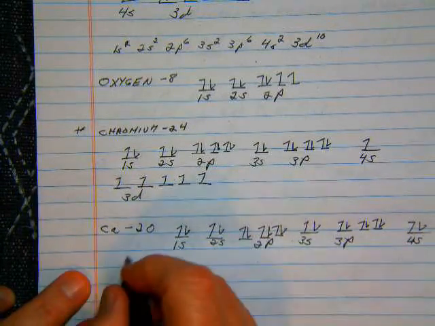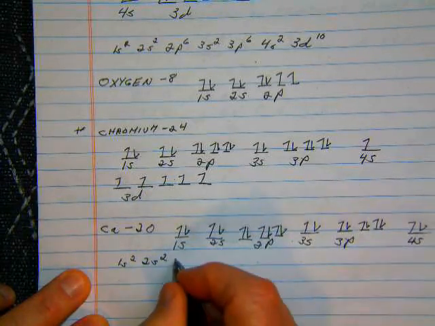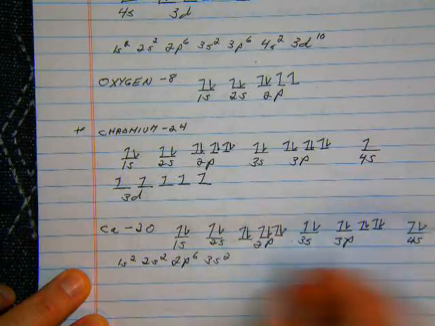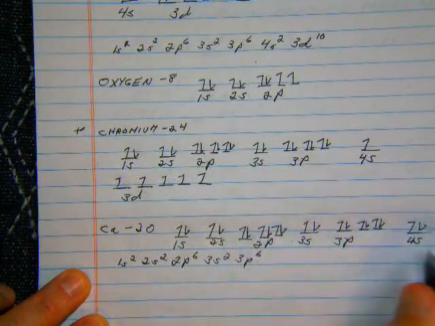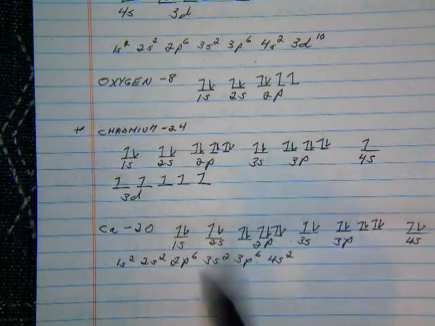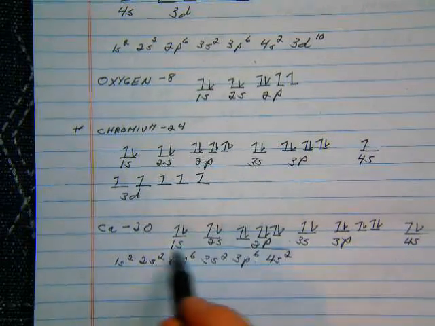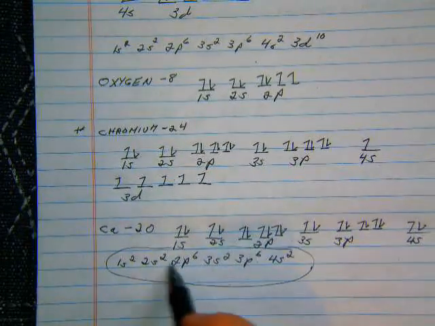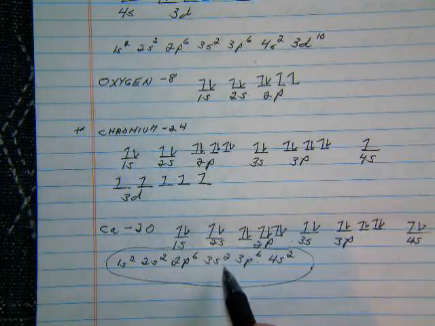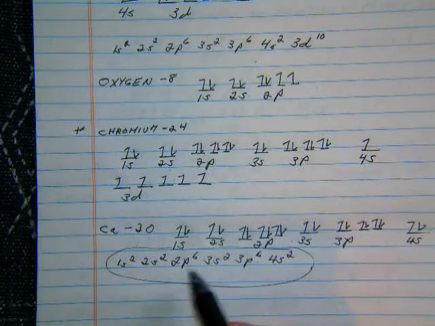So there's calcium's configuration. And if you were to write that out, you'd write 1s2, 2s2, 2p6, 3s2, 3p6, and 4s2. You can work backwards on these also if you were given this configuration or this numerical way of writing it. Or if you were given this, you would just add these up. These are the electrons. And remember, for everything on the periodic table, they're electrically neutral. So the number of electrons is going to equal the number of protons, which is your atomic number.